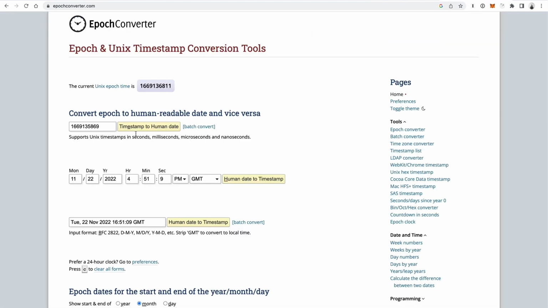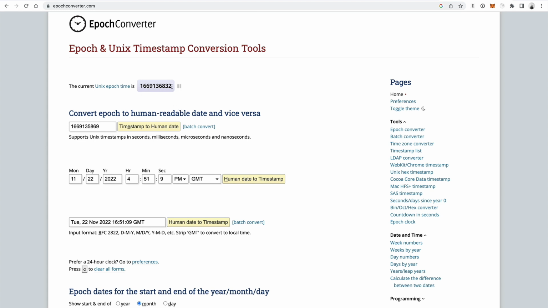So it uses something called Unix time or epoch time, depending on how you want to say it. There's all different ways to pronounce this word. But basically, this is a common computing standard that takes a date, January 1st, 1970, and tells you the number of seconds that have elapsed since that date in the past. And that helps you determine what the current date is.